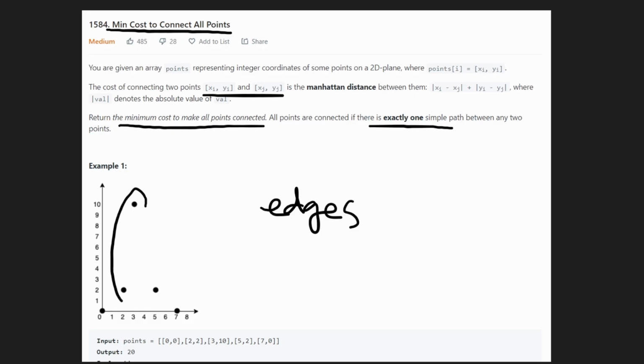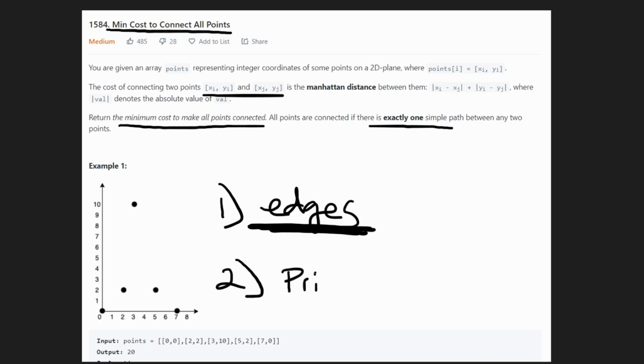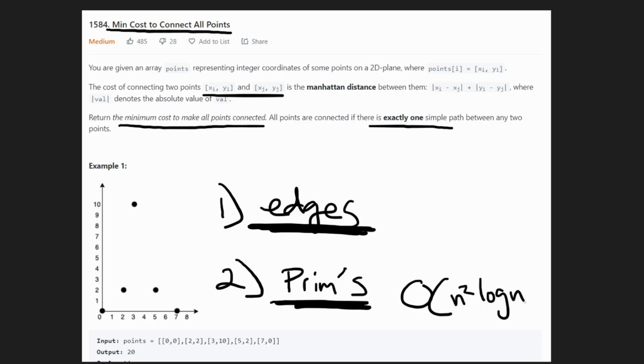For each pair of points in the entire graph, we're just going to take the Manhattan distance between them and call that an edge, and then have our list of edges, or basically we're going to create an adjacency list. That is the pre-work we have to do. That's step 1 in this problem, creating the edges. But as soon as you create the edges, you can just apply the textbook definition of Prim's algorithm to this problem, and you will get the optimal solution.